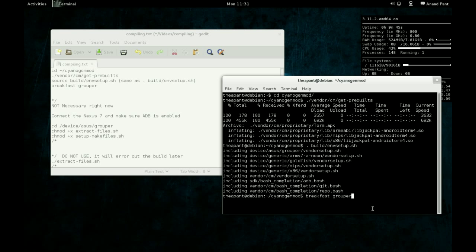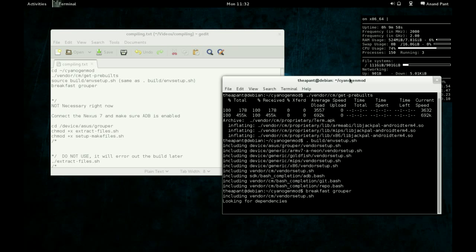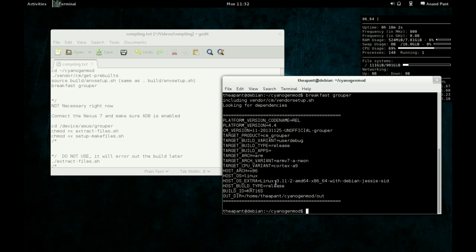But if you're compiling for an unsupported device, well, you can figure that out by yourself. It's a little bit more difficult, but if you want to do that anyway, you'll have to learn. And there we have it. So this means you're good to go. For you, it'll probably have to download about 400 megabytes of source, somewhere around there.